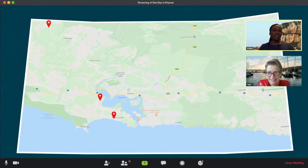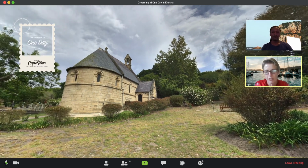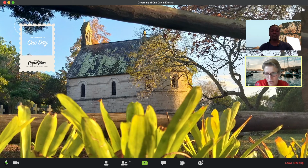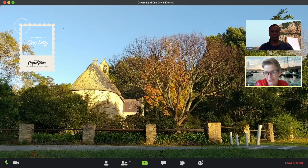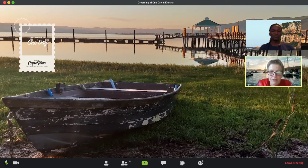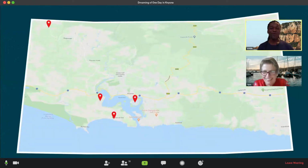Now, Ypie, Brenton-on-Sea, of course, absolutely beautiful, but what can be experienced between here and the city centre? In Belvedere Estate, we've got the Holy Trinity Church, which is a beautiful sandstone-built church in Norman style, as they did in the 11th and 12th century, built by Thomas Duthie, who was the owner of Belvedere Estate at the time, and a lot of the ingredients, so to speak, of the church, so the stained glass windows and the roof plates, were actually brought in from England. Belvedere Church is now a national monument. At the time, Belvedere itself provided anchorage for coastal trading vessels, so it was like a port for the Knysna area.